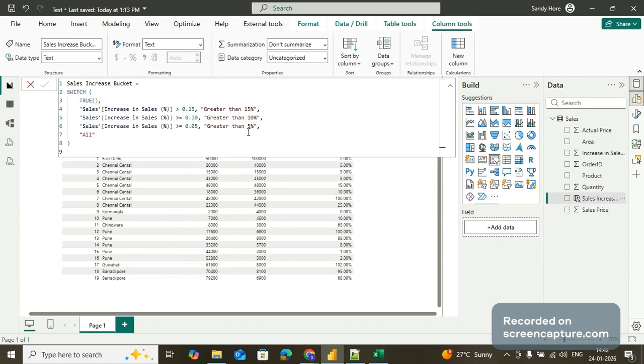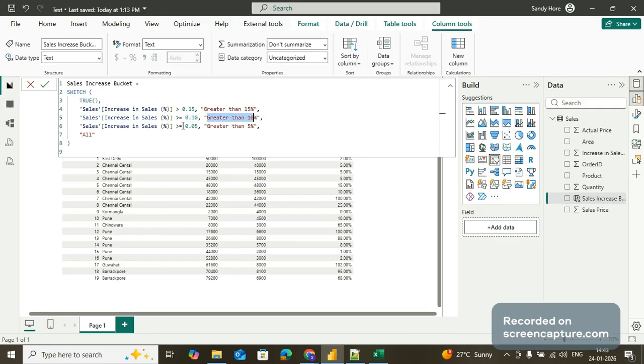This is the formula. I used the SWITCH function, SWITCH and TRUE. This is a simple DAX code from the sales table. If that particular column is greater than 0.15, then it will print greater than 15%. If it is greater than or equal to 10%, it will show greater than 10%.